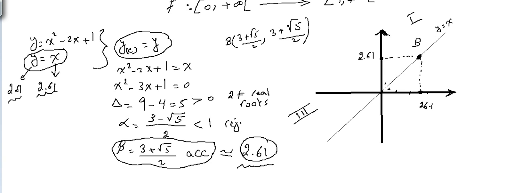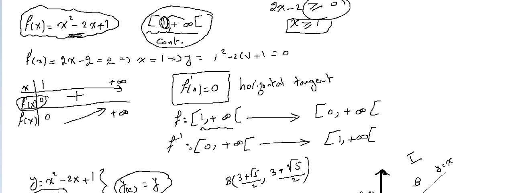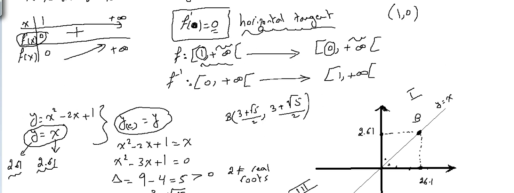What other thing can we do? That's the very important thing I said before in video part 4. We said that since f prime of this endpoint equals 0, then we have a horizontal tangent. And we found that f of 1 equals 0, right? So one of the endpoints is 1 abscissa, 0 ordinate. We don't have another endpoint because it goes from infinity to infinity, so we have just one point. Let's say it's point A.